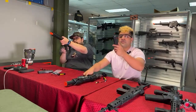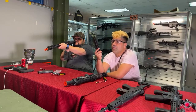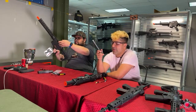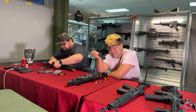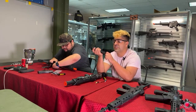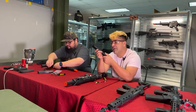Now, here's the magazine for it. We talked about this, and it's been mentioned quite a bit. We were really hoping that this would take one of the WE Tech pistol G-Series magazines, and I felt like that would have been really dope. But unfortunately, it didn't. That was honestly one of the biggest downsides of this gun, the fact that it didn't use the G-Series magazines. But you can buy these magazines individually. Oh yeah, they are available.